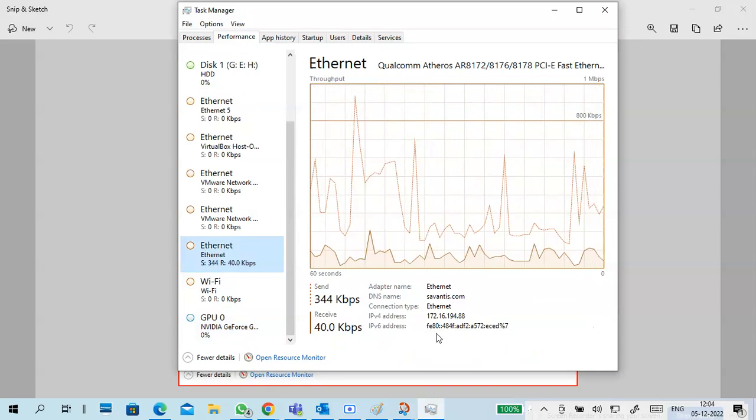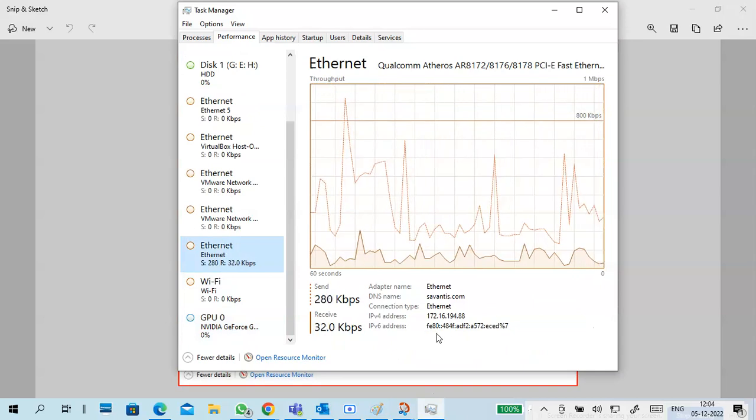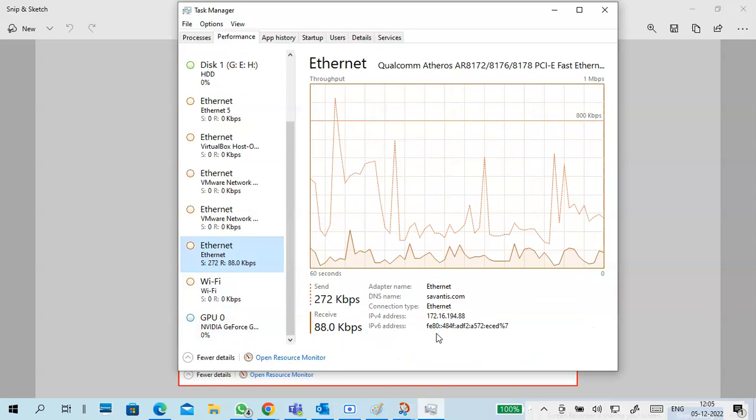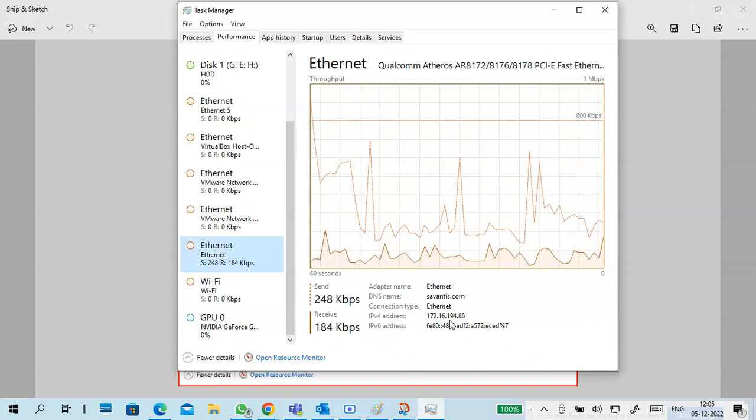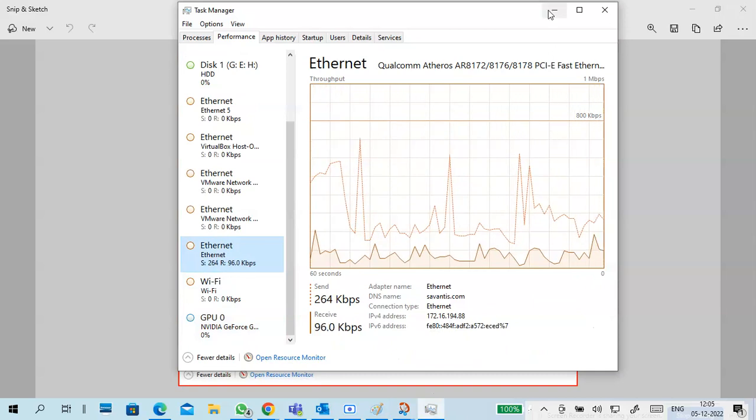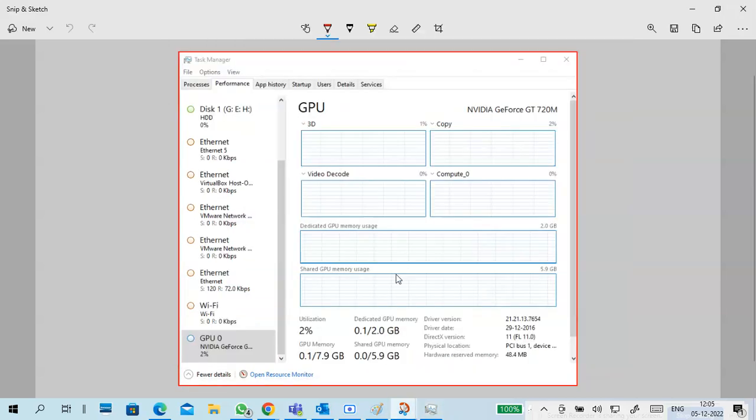With this IP address, you can communicate locally. This is the main IP address. I am communicating with IPv4. Yes, in my network currently IPv4 is the main communication.